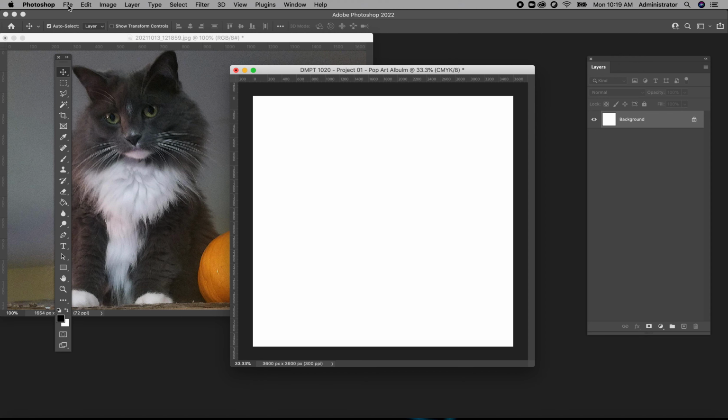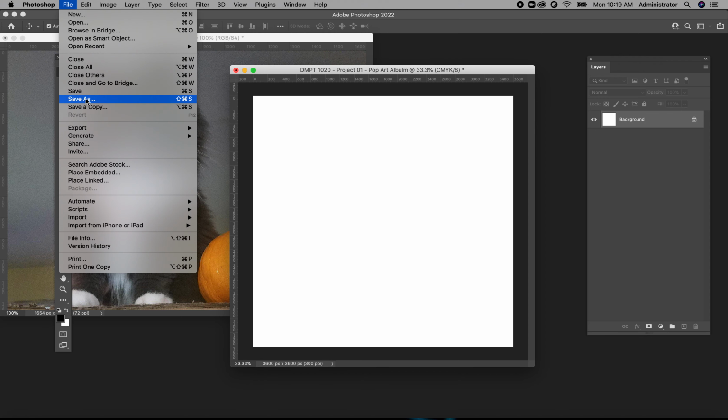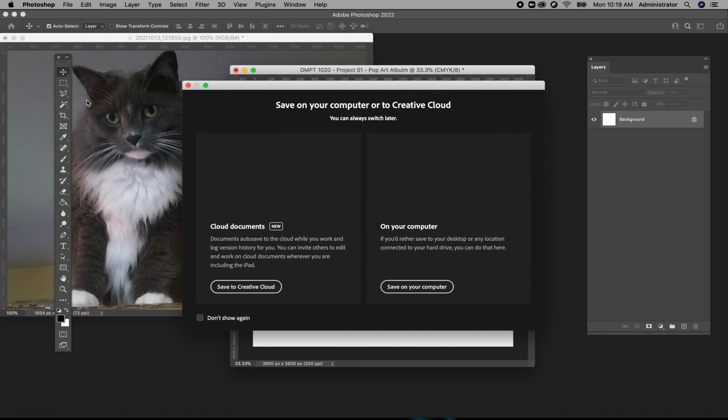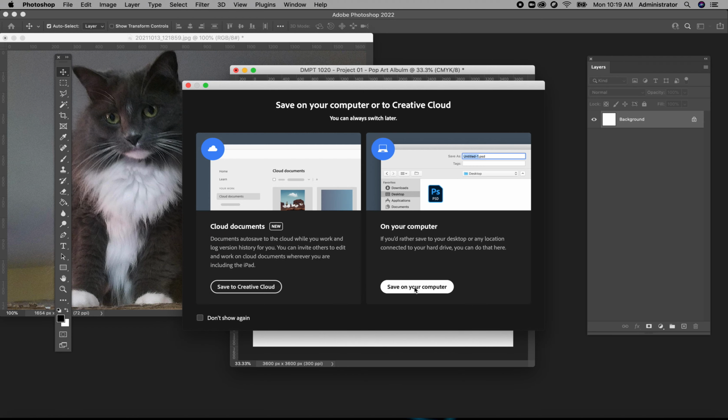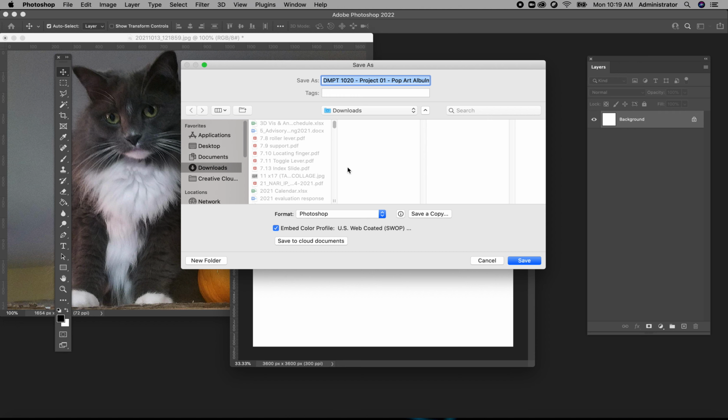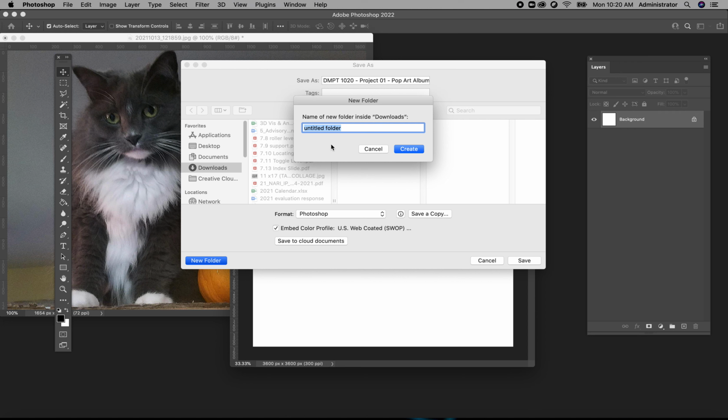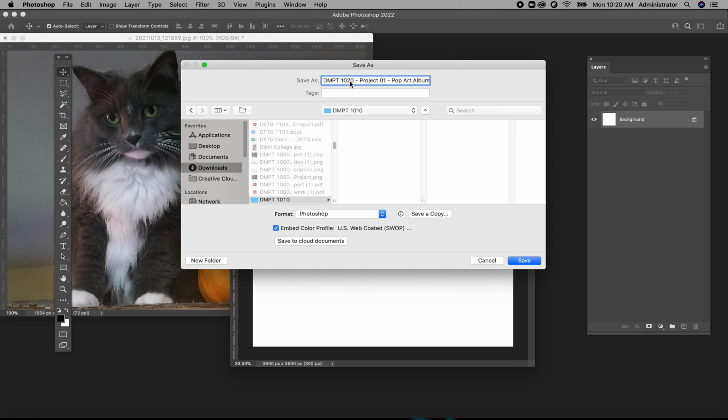Now, when I go to save, File, Save As for the first time. I'm going to put this somewhere that makes sense. I'm also going to fix that. Another L in there. Okay, and then I'm going to make sure I create a folder for this class. So new folder. I also got the wrong thing in there, didn't I? Okay, so I've created that folder. Let's fix that while I'm in here.